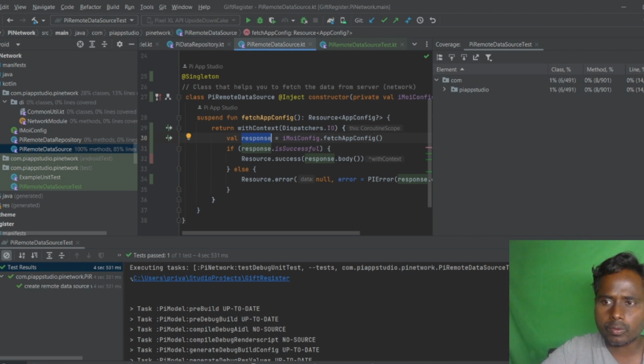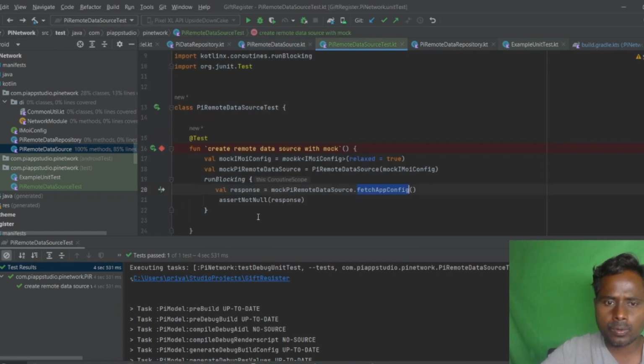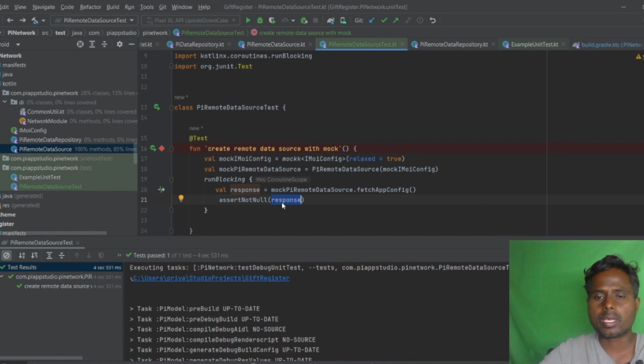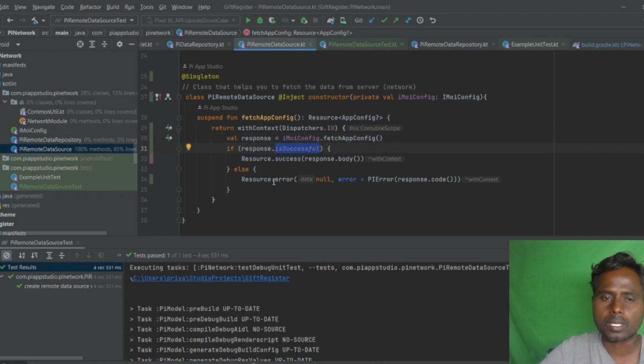So it says that it comes up to here. This is a mock, anyway, we all know it's a mock, right? So it actually throws you an error. So that's the reason if you validate this one, it would be an error. So when you call fetch config, it goes here and executes this one. IMO config, most probably it will give the error response, a successful one will not be possible. That's why it's going here.